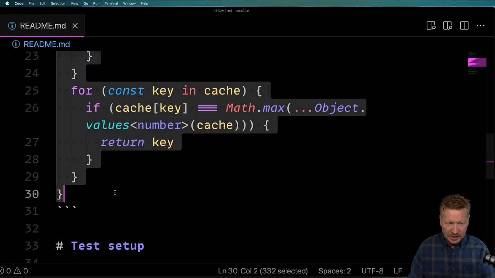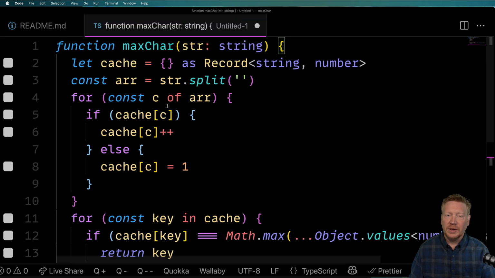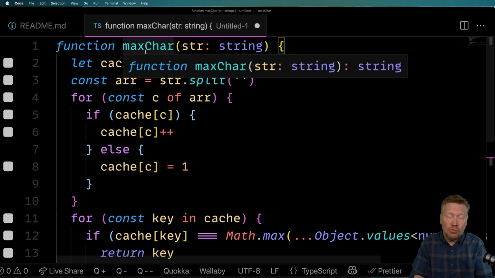So I'm going to take that and copy it out of the README, and I'm going to bring up a Quokka sheet. I'll paste that in there. So what is a Quokka sheet? Well, Quokka is a VS Code extension that gives you workbook style functionality. So it's constantly running this TypeScript code. But as you can see right now, it's got these white boxes over here, and that means that this maxChar code isn't running because we're not actually running it.